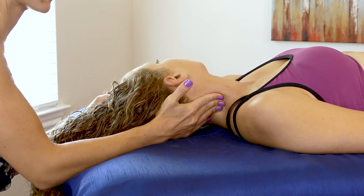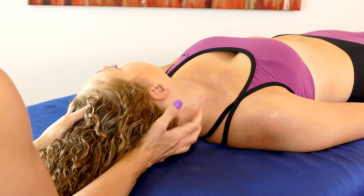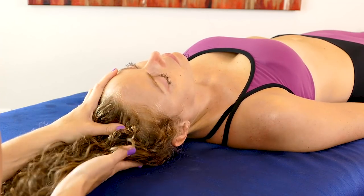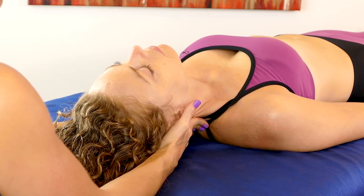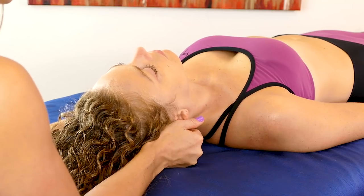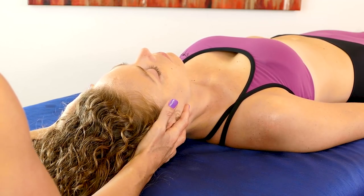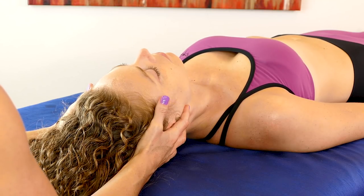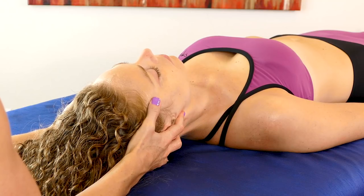And you can finish just by getting into that upper trap a little bit more. And to finish, you can just let your hands move along that upper trap. And you can pull just slightly to stretch out those occipitals a little bit. And you're actually bringing the head, the chin in towards the chest just slightly as you pull towards you.